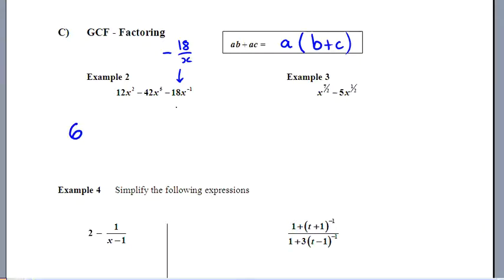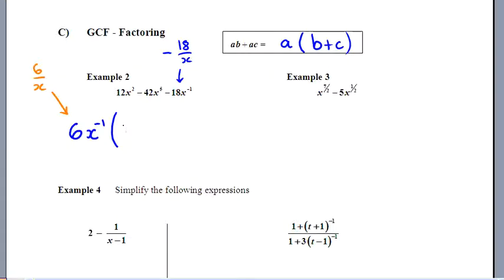Well, I might choose to try to get rid of this x to the negative 1. It might be kind of annoying me the way that it looks. So I might choose to extract an x to the negative 1, a 1 over x, essentially, out front. So what I'm writing here is the same thing as 6 on top of x. That's all that this is, right? So this GCF factor I've got out here is just a 6 on top of x. And now I have to think about, well, what's left inside this trinomial? This is really weird when you go to pull out a negative exponent.